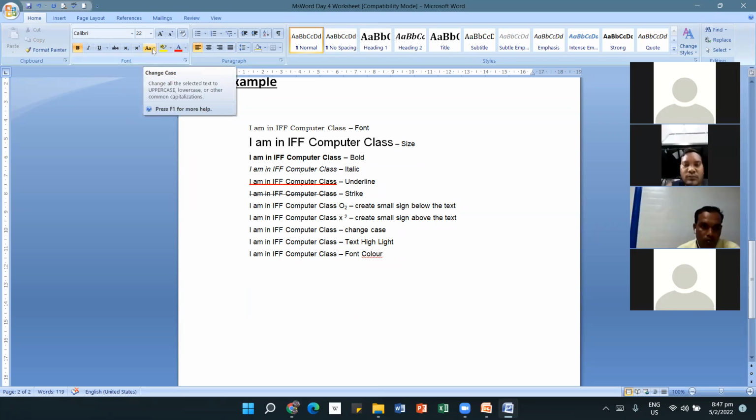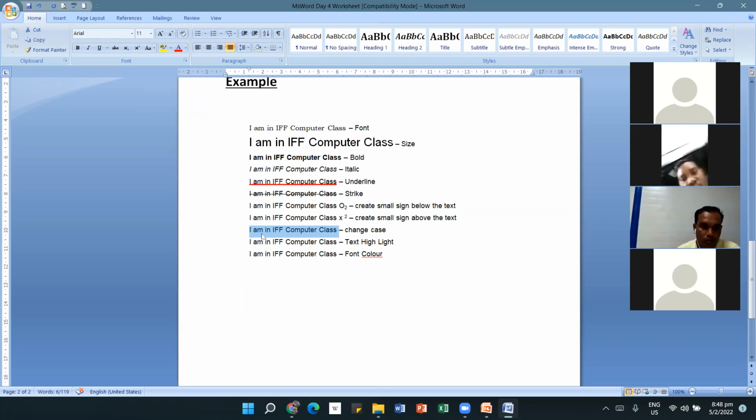Before I go to the font change, I go to the highlight. Okay, now I can go to the font change. If you want to change the case of the text, you select the text, you see here, change case. Click on the down arrow, sentence case.